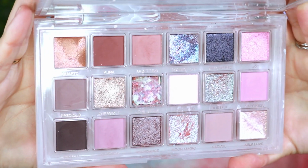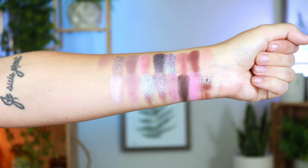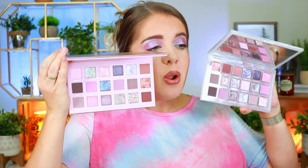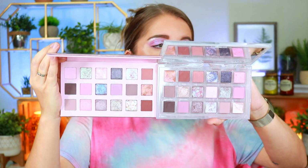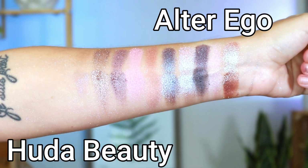Now when it comes to the Huda Beauty palette, it's a nice hard plasticky palette with a beautiful rose quartz on it, and it has almost clear packaging, so you can see right through, with a nice big mirror. You guys can see we have the layout right here, and then you open up the Coastal palette, and while the shades are pretty much identical, they're in a completely different order. They both have 18 shades from a mix of shimmers, mattes, and duochromes. The Coastal palette retails for $20. The Huda Beauty retails for $69. Definitely a difference in price points. Now I'm going to show you guys the difference between the two. I actually did take the time to swatch the palettes individually as well as together.